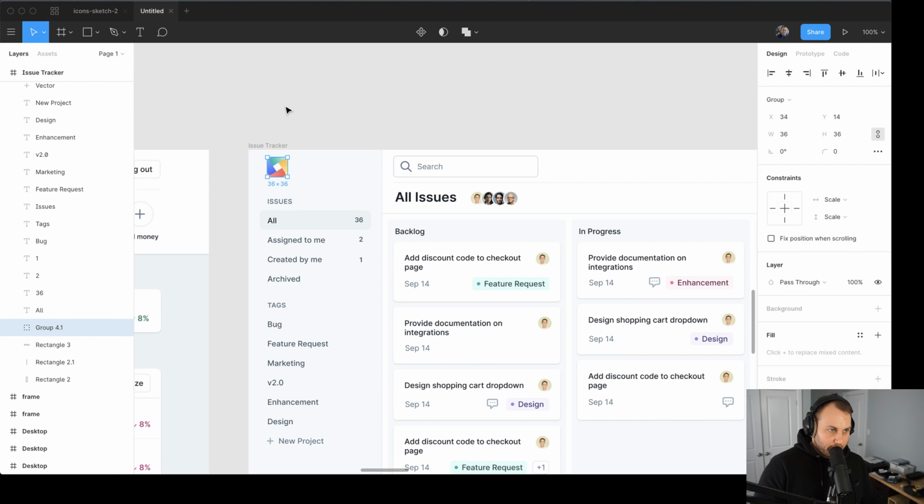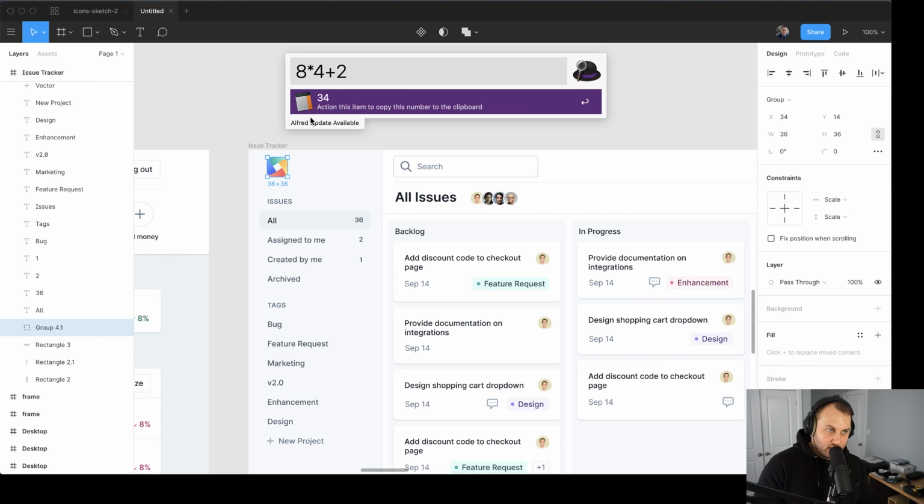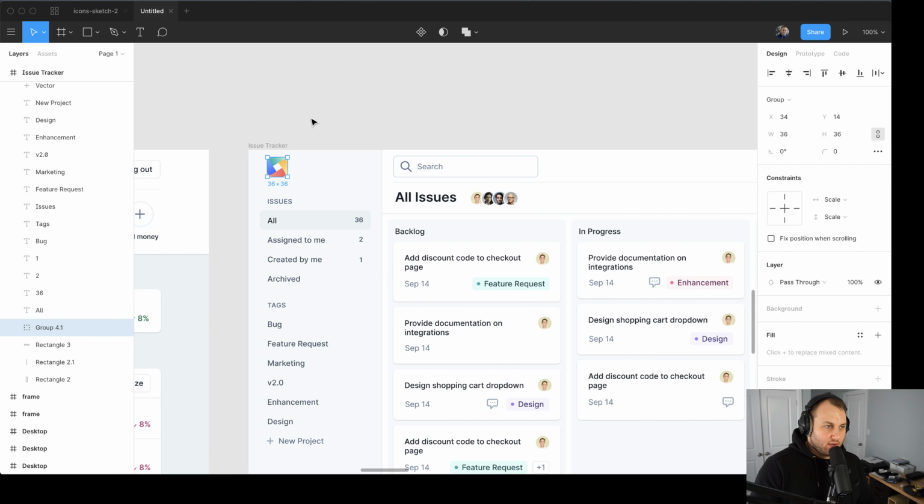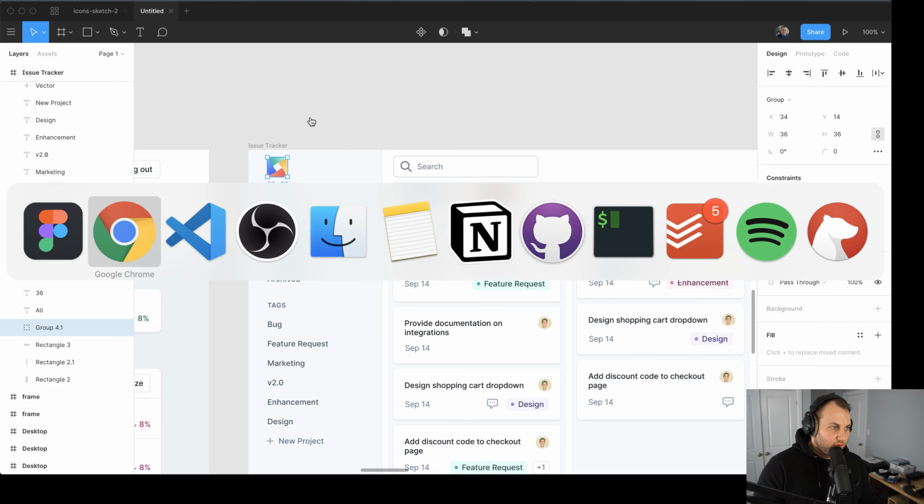What do we got for horizontal padding? We can go 1, 2, 3, 4, 1, 2, 1, 2, 1, 2, 3, 4. So that's 8 times 4 plus 2, which is 34. Kind of a weird number. We'll go with 8.